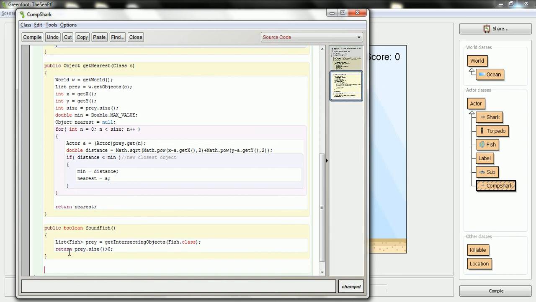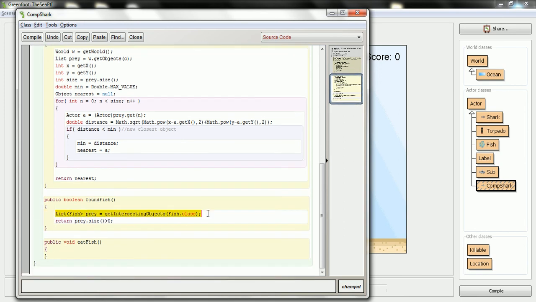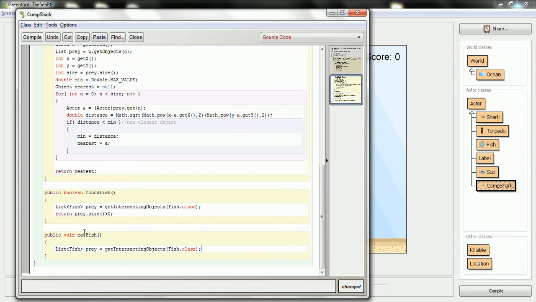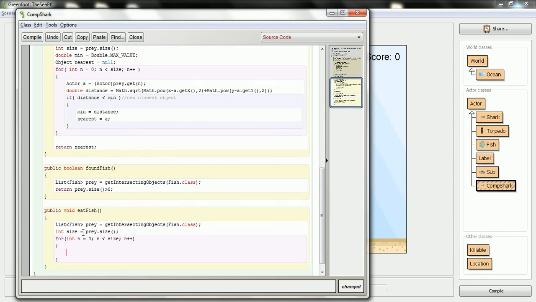And then the eatFish method is just going to be a void. What it's going to do is get those fish, and I'm going to be a little more robust than we have been. I'm going to go through and actually eat each of those fish. So I'll loop through all of them. And for each one of them, I'll say Fish f, and I'll cast it.